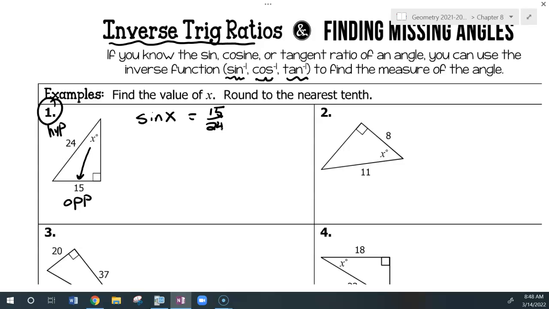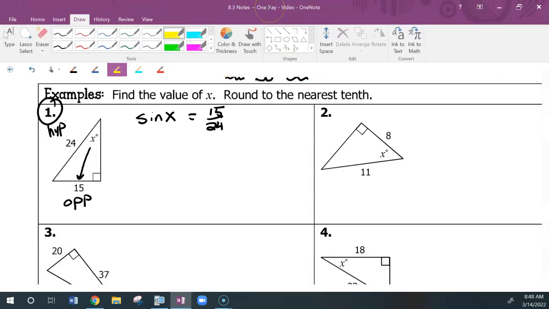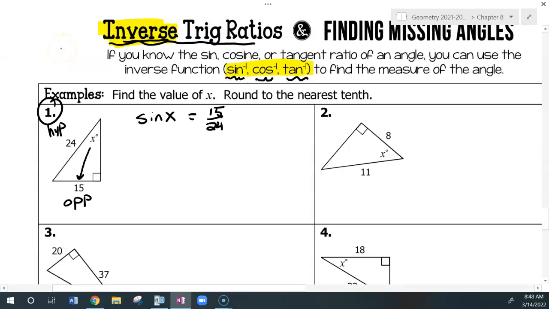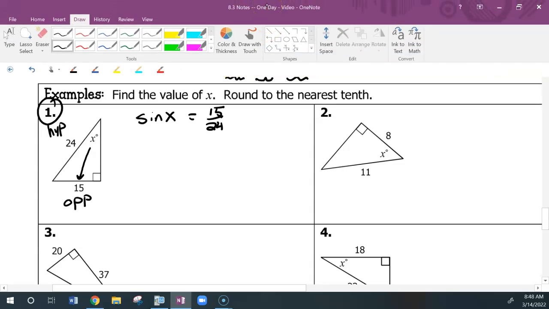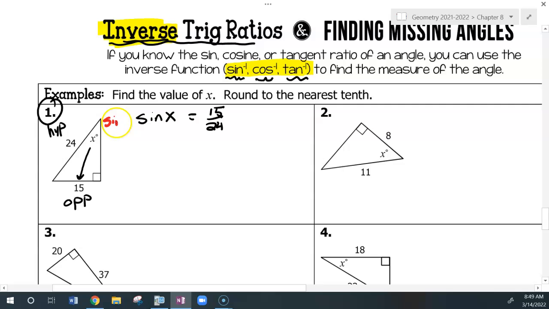Now your temptation is going to be to try to divide by sine. But x is not being multiplied. x is the input to the sine function. It's also a ratio and a function. So what you need to do is invert this. You need to use the inverse. Can't stress this enough: inverse. So what I'm going to do is take the inverse sine of both sides. And the notation for that is sine, you put a little -1, and take the inverse sine of both sides.